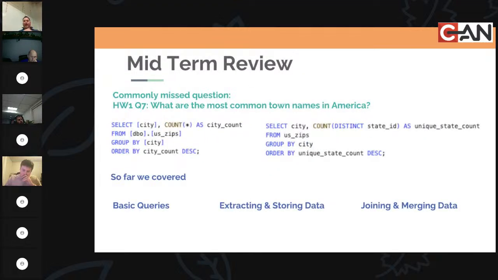Okay, so all in all, in regards to the homework, everybody did pretty well. There was one commonly missed question. From the first homework, question number 7: what are the most common town names in America? Pretty much everybody used a count, and what came back is you would see Austin a bunch of times, or New York and so on.